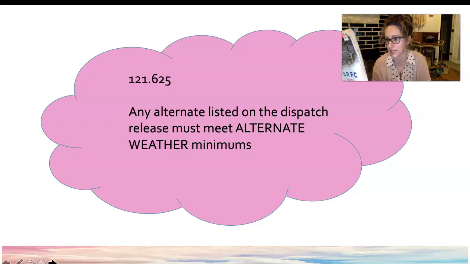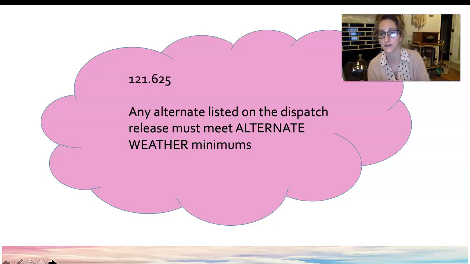So here's what that means, guys. I already told you what op specs were, right? Op specs, operation specifications. Every airline has them. It goes over how they're going to follow all the regs. Each airline has their op specs. There's a section that says what their alternate weather minimums will be, like how they will derive their minimums. It's not just what's normally published on your instrument approach, guys.